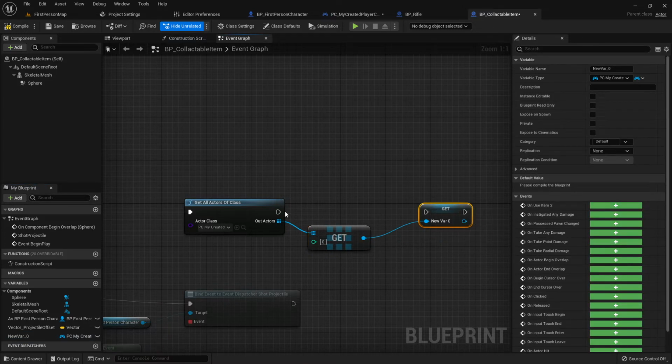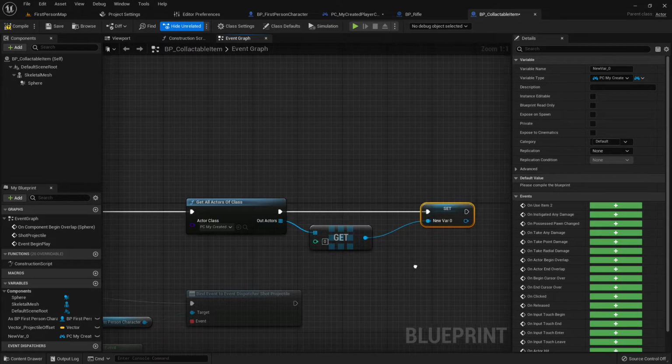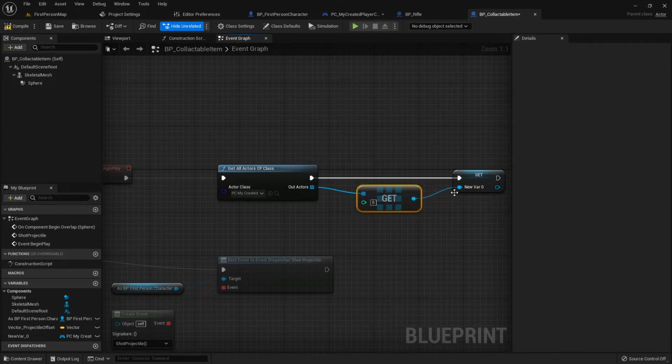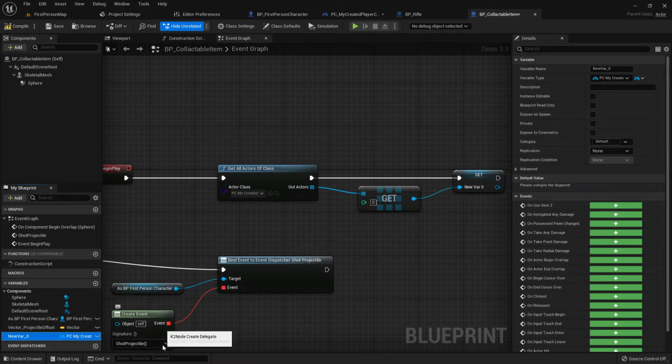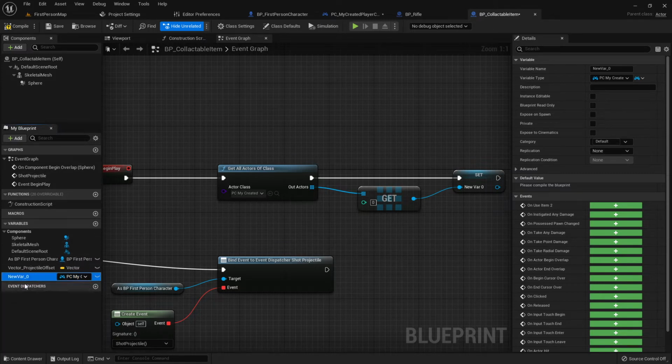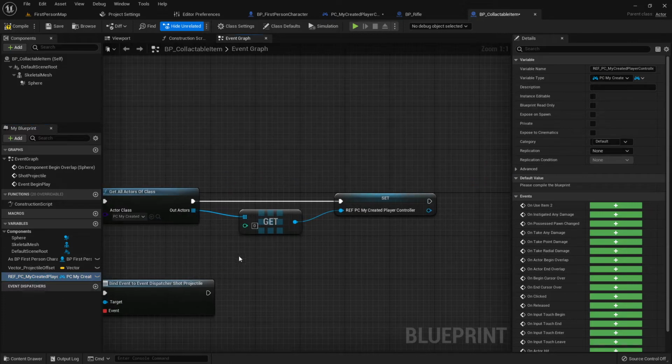Promoting to a variable means I make a reference and I have access now to this player controller. I call this one on the left side in variables. Let's put this up here. I press F2 and call it PC underscore my created player controller. All right, this one is created.